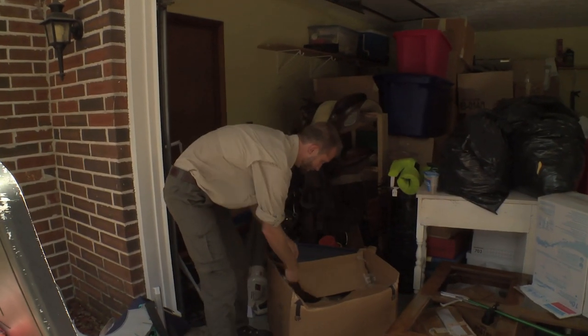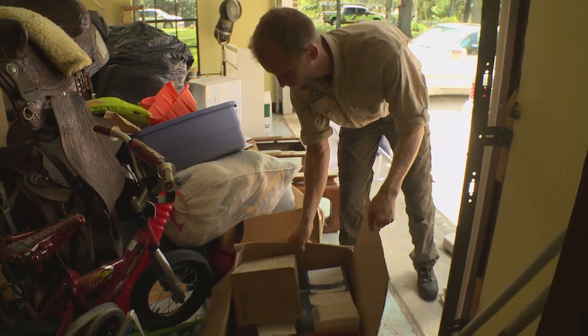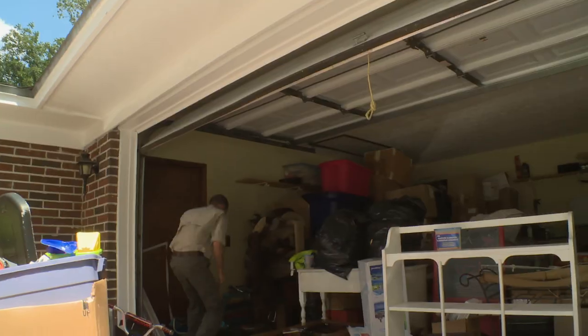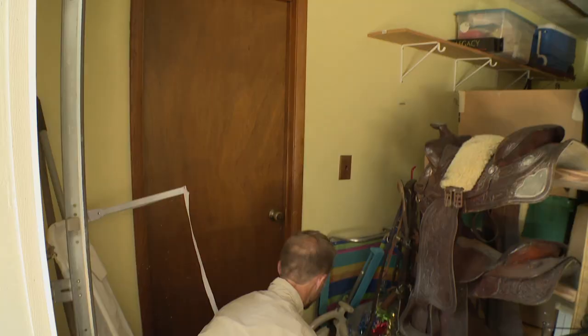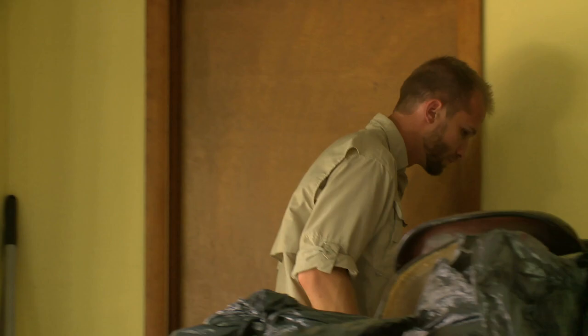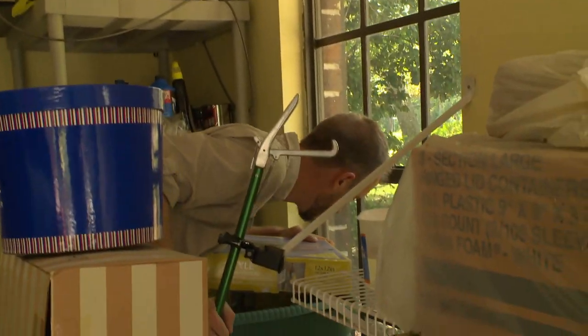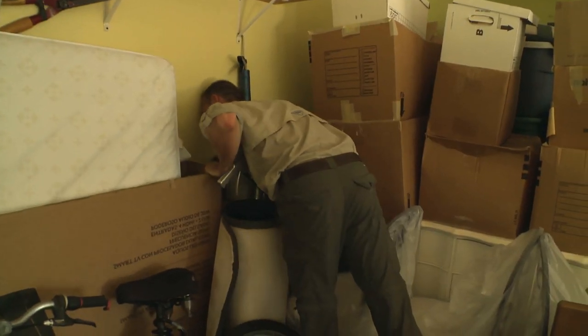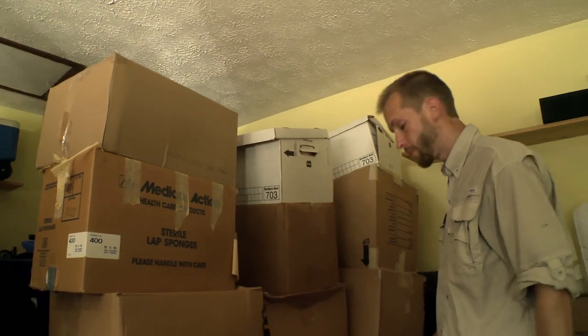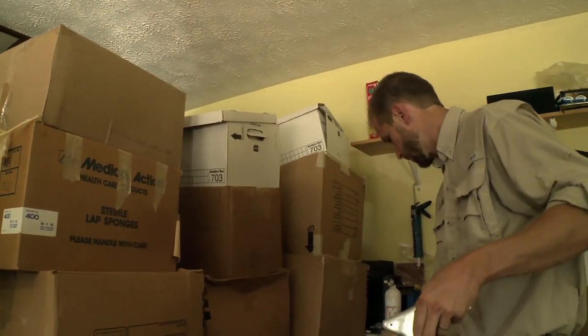Wildlife wrangler Ryan Boyd is knee-deep into a snake hunt in a messy garage where everything is a hiding place. He could be in one of these rolls of wrapping paper — he could be anywhere, and it could be deadly. There are a lot of rattlesnakes in this area, and we're right here near a big lake, a big water body, so it could be a water moccasin as well.